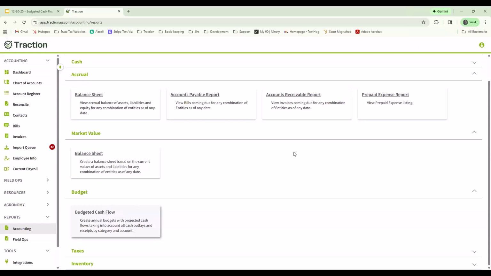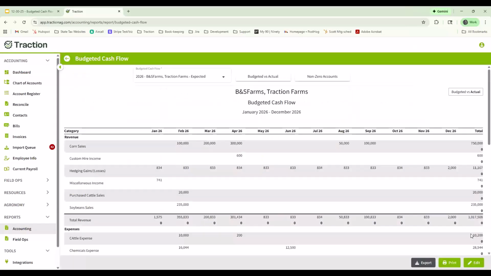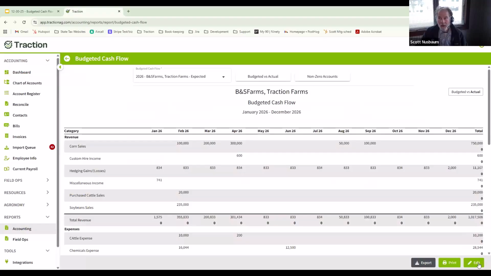Other question here from Mark dealing with the family living categories. Is there any way to import family living from previous year before editing with a breakdown on individual categories? It does not do individual categories. It's just going to do the total on that side of it. So it will do the actual, like in my case, I believe we fill the actual totals with it. I could be wrong on that, but I believe we do the totals with it, just not the individual categories.